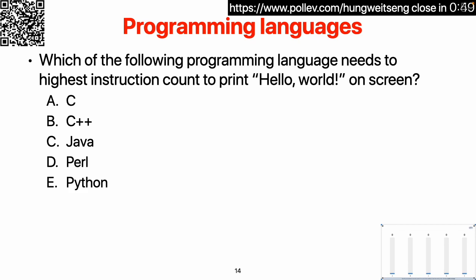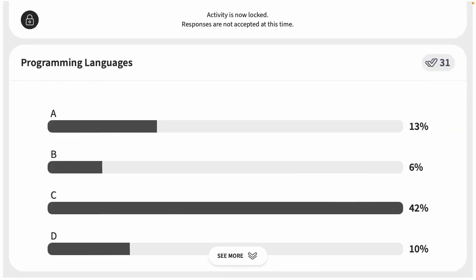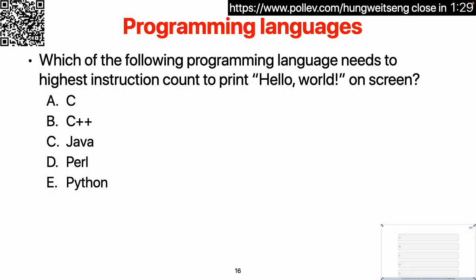All right, individually, think individually at this time. Your intuition. All right, so after the first round of vote, we see 42% of you think it's C, Java, and 29% of you think it's actually E, Python. Why don't you go ahead and discuss with others to justify your answers in front of others, and then vote again. All right, go ahead.